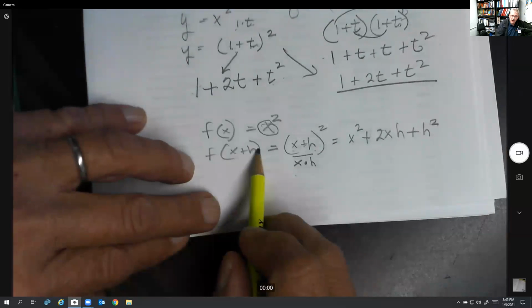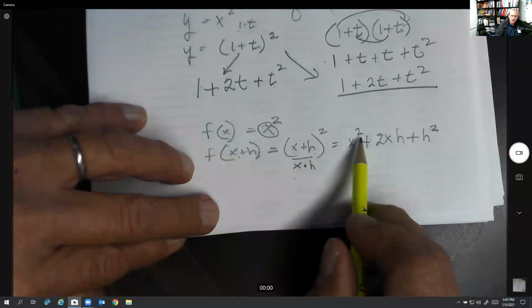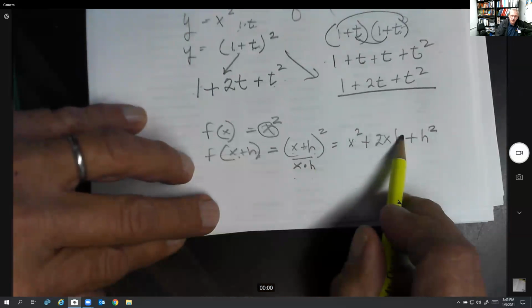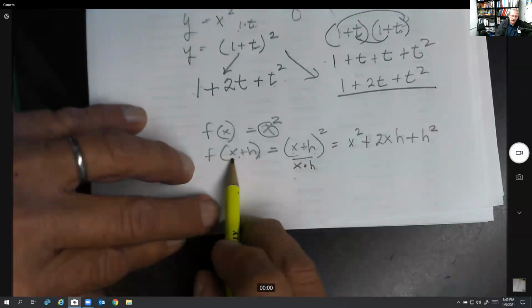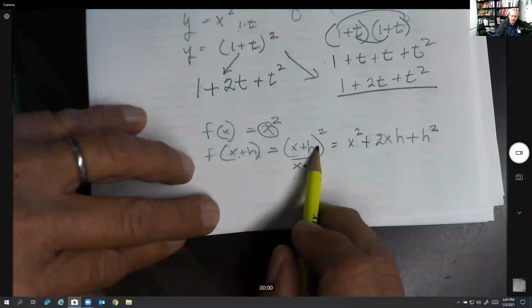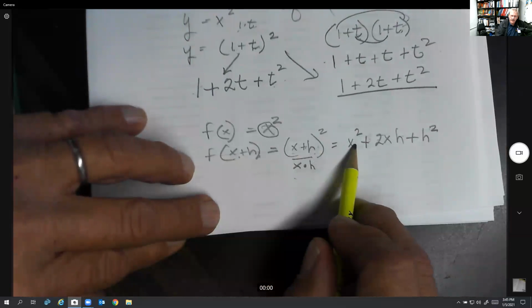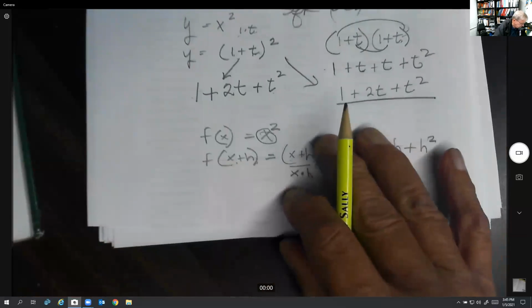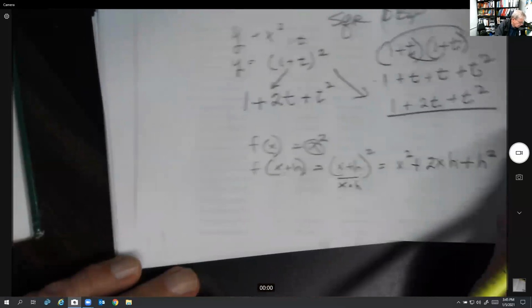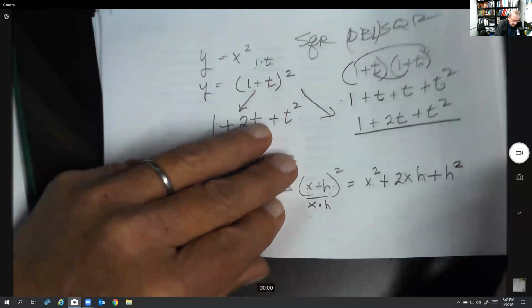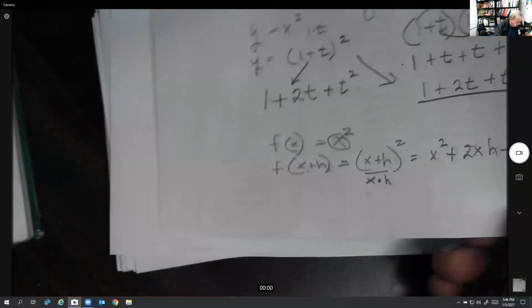We're going to use this quite often in here, this x plus h, at least at the beginning. So x squared plus 2xh plus h squared. This is not x squared plus h squared. It's x squared plus 2xh plus h squared. Okay, so you kind of get the idea. And I'm going to skip the second example. Some of these examples you're going to have to try on your own.